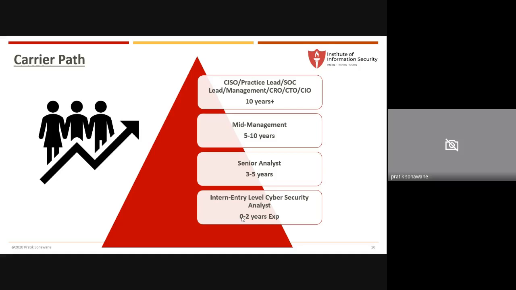It depends. These designations differ from organization to organization. Again, some have a CTO, some have a CIO, some have a CRO, or some have CISOs. Okay, they directly report into the management of the organization. That again totally depends on the organization. This is your career map. This is what you can see yourself as 10-15 years down the line.